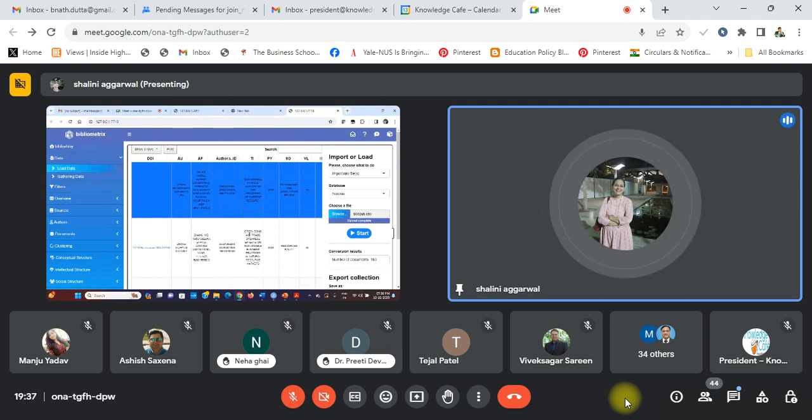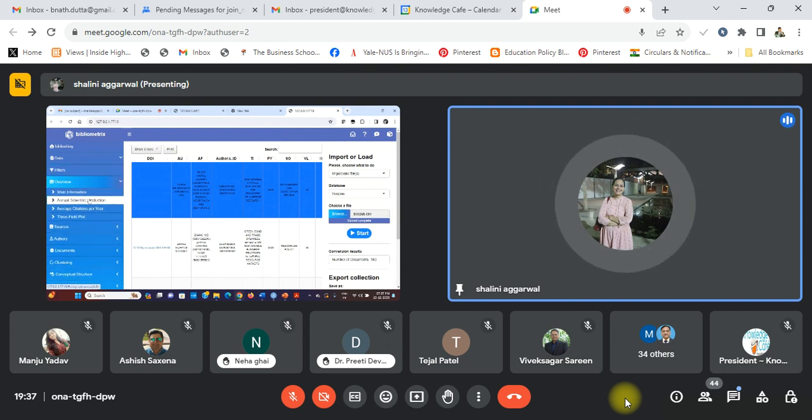Okay, so let's start with it. We have already loaded the data. This is the first step. Now let's view the overview. So here there are different options that you can see, and with the help of the options, you will be making the graphs, right? And now I think you can understand the difference between the two.